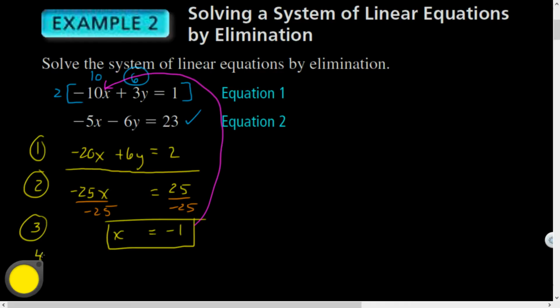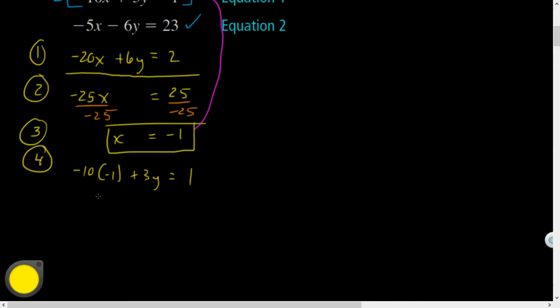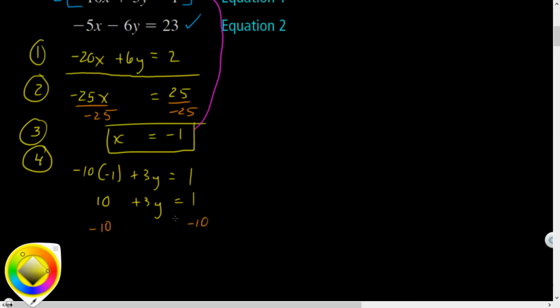So step 4, I'm going to plug this in for that x. So negative 10 times negative 1 plus 3y equals 1. Let's solve it. So that's positive 10 plus 3y equals 1. If you guys are running out of space, you definitely can work on another column. And labeling your steps, absolutely do that. It's a great idea for your own work, and also if you're trying to pick up partial credit on a quiz or test, then I can follow your logic a little bit easier.